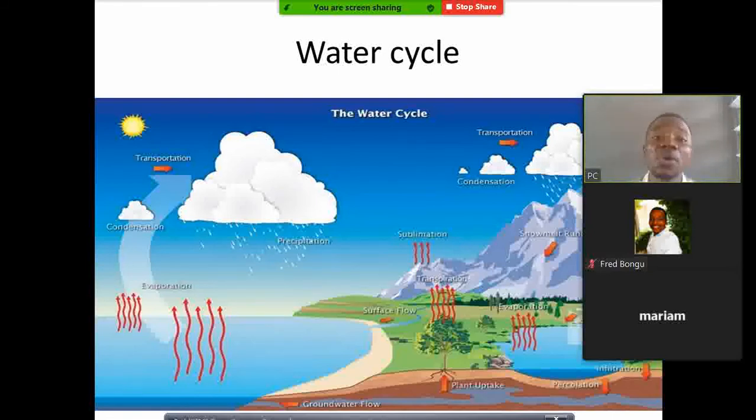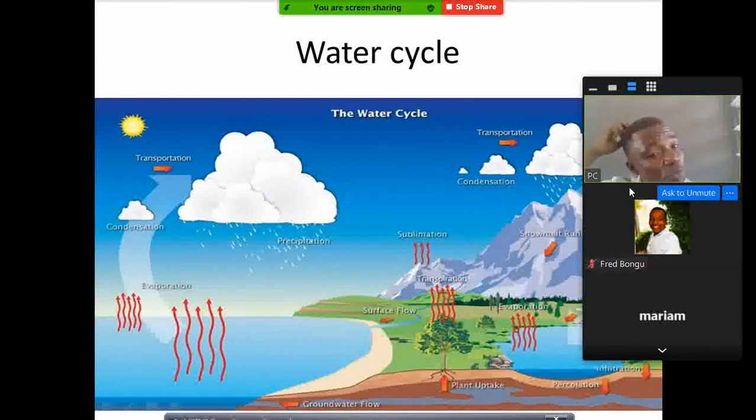So, our topic today, we are talking about water and hydrogen. First here, we are looking at the sources of water. Then, we have narrowed to the sources of water. Then, we look at the mountains. Mountains, like now in Kenya, we have Mount Kenya. We have Mount Kilimanjaro near the border of Mount Eragon. The top of those mountains, we have ice. So, we look at this mountain I projected on the screen. When that water is heated, it undergoes sublimation.